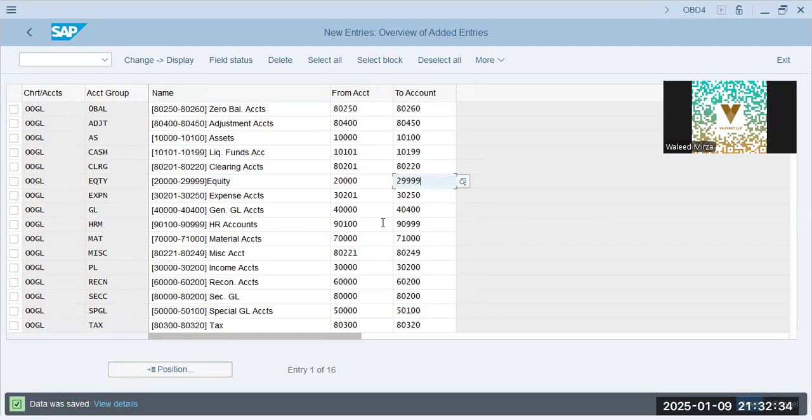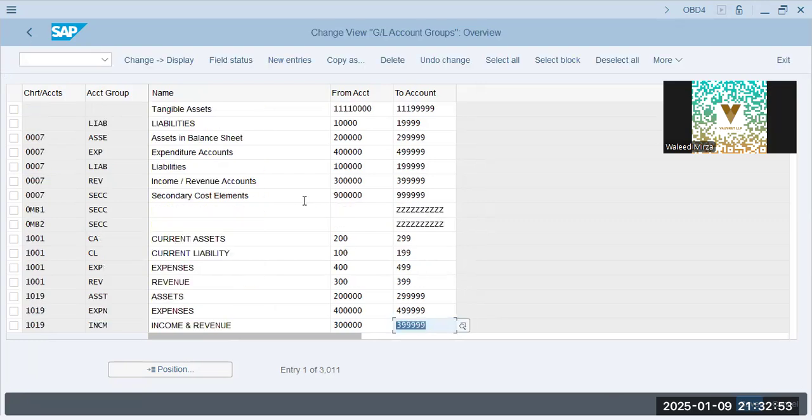For HR accounts, I have the number range starting from 9. For income, I have the range starting from 30,000. Okay. For taxes, I have a number range starting with 8. Okay. So in that way, I'll have a very synchronized collection of GL accounts in one place.